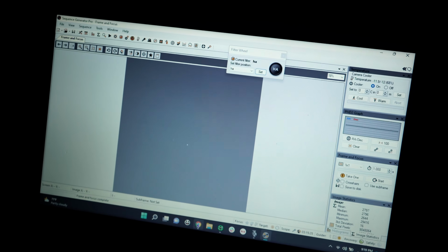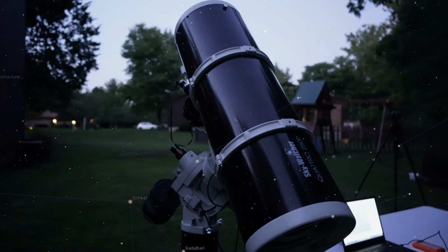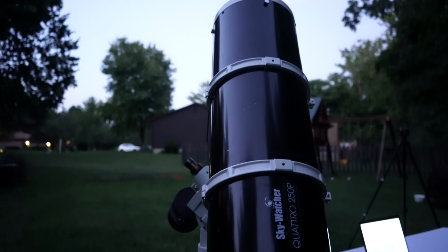Okay guys, so we have the Witch's Broom Nebula through a 10-inch Newtonian. With a scope of this size, we're going to see some major detail and some major signal.